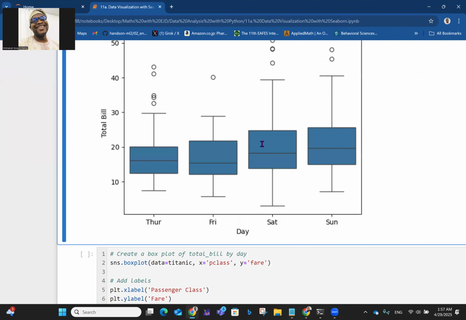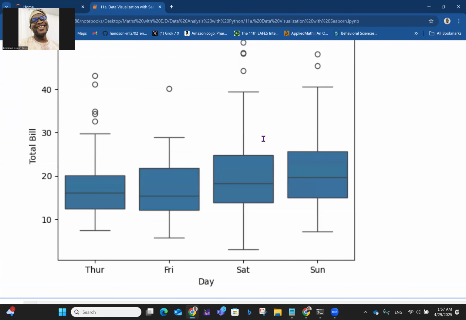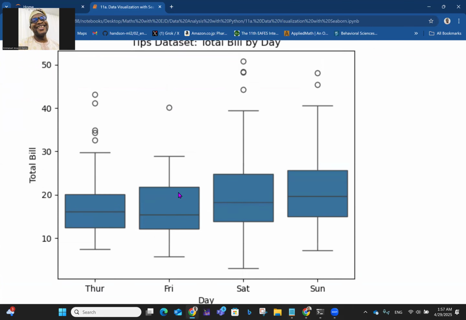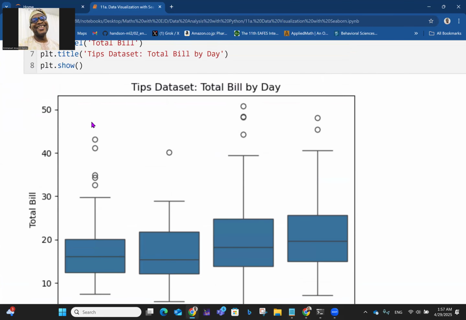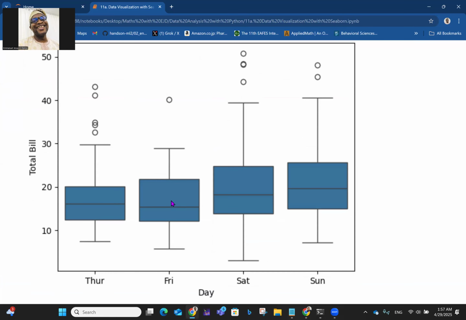Okay. Now you see that the highest median total bill is on Sundays, like we saw before, followed by Saturday, followed by Thursday, and then Friday. Now, when we talk about outliers, these are actually outliers. The distribution for Friday is wider than that of Thursday, right?